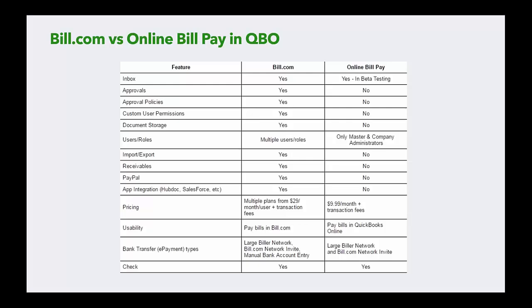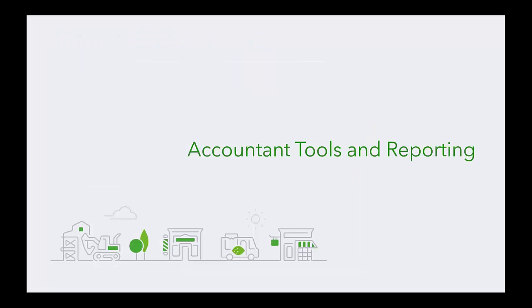And here are the main differences between the two, and then I'll get to that question. Bill.com is $30 a month plus transaction fees that'll match what we have too. I mean, it is Bill.com, just a really stripped down version. But they have approval and staging and security for the roles and users within Bill.com. They have a dashboard for accountants, right? So if you're doing that, then I would just stay with the Bill.com platform. But if it's a client and all they want is the vendor ACH, then they can sign up for the online bill pay, and that's really what it's supporting. And those are the fees. But it's nice to be part of the larger biller network because it's really easy to invite vendors.